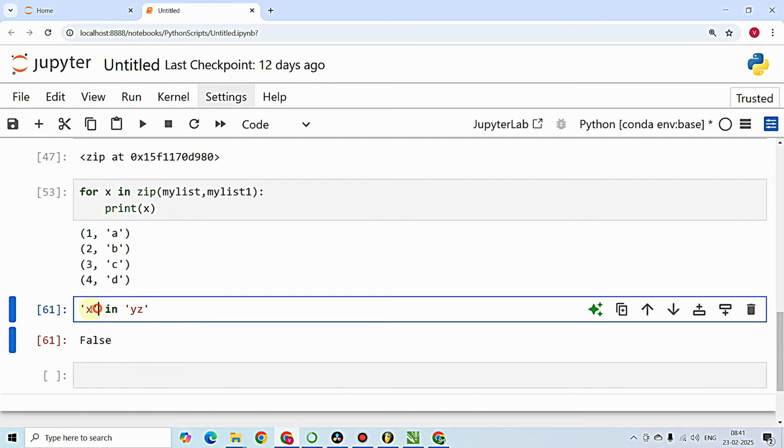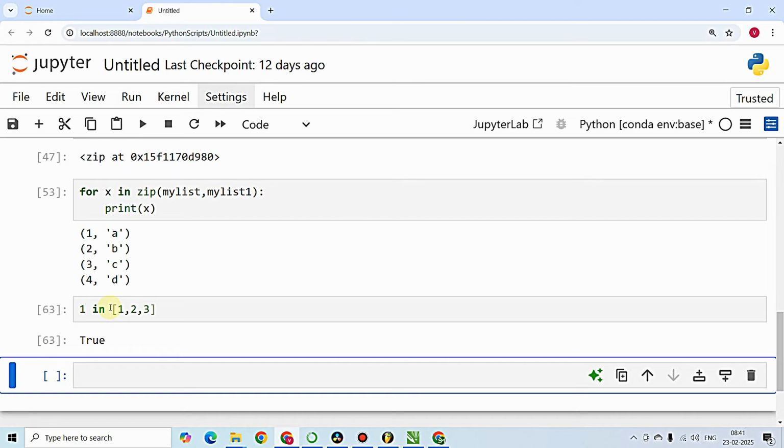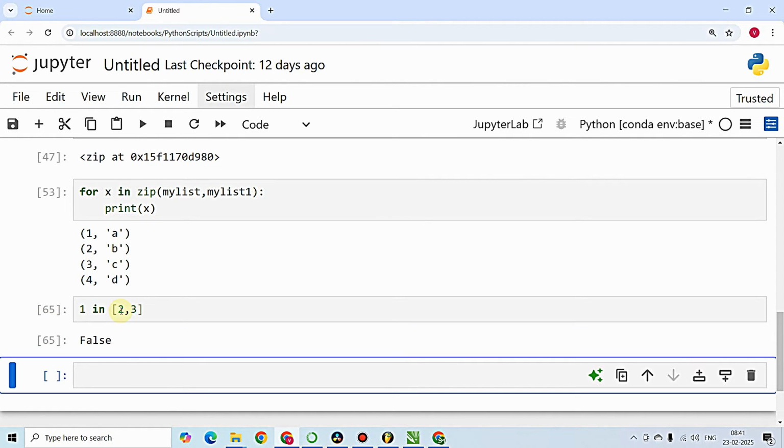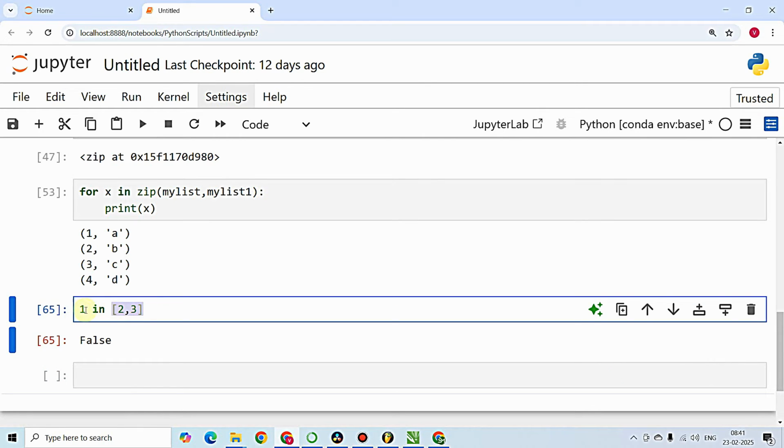And similarly, I can check whether integer 1 is present in a list. True. When it is not available, it will just return false. And also you can check in a dictionary too. That is, I can check whether 1 is available in a dictionary.